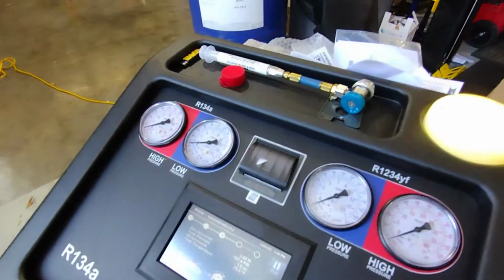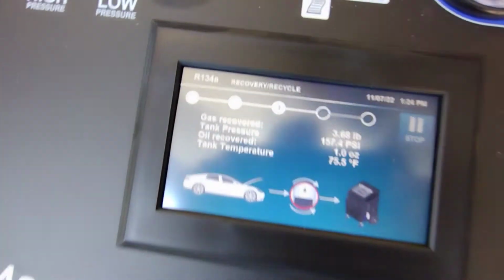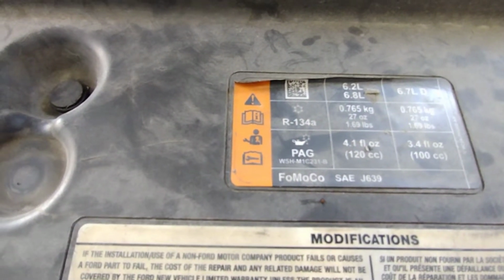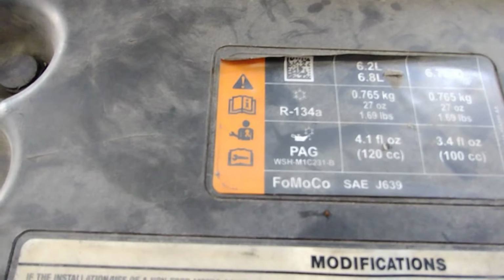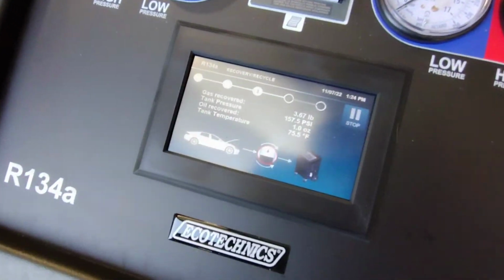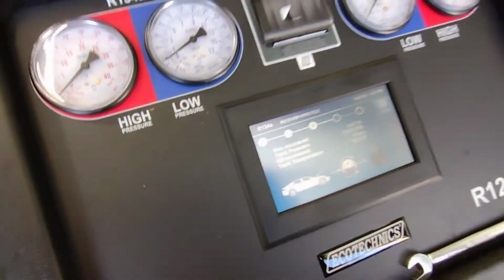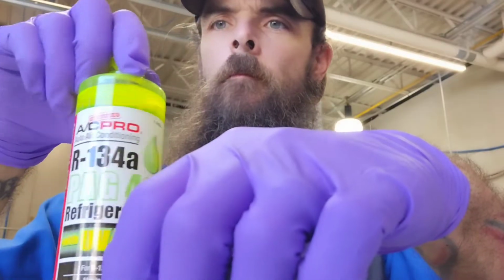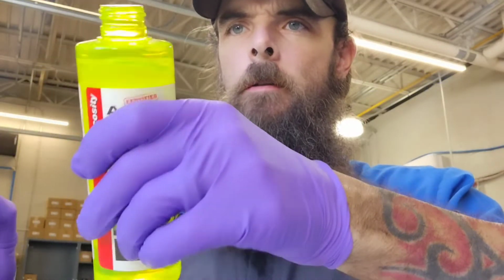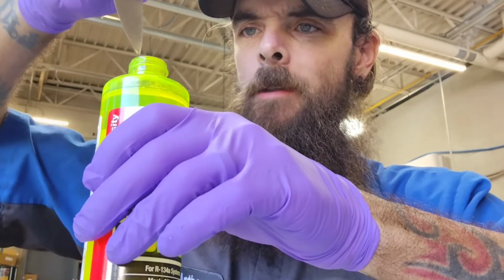So I'm gonna go fill this little thing up right quick. 3.68 pounds. And it takes PAG oil. So I'm gonna go get some and fill this thing up right quick. 134 PAG oil, sealed. I'm gonna recommend that you do not get this on you.